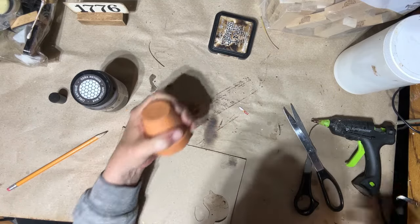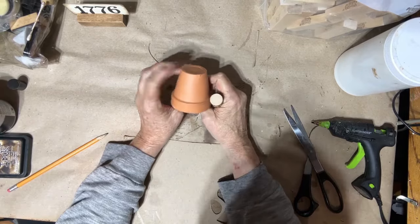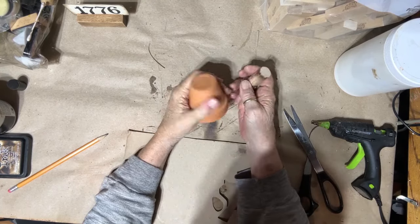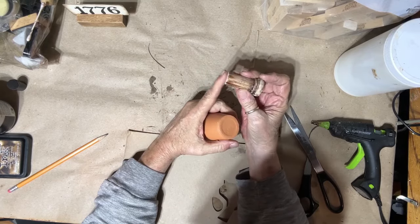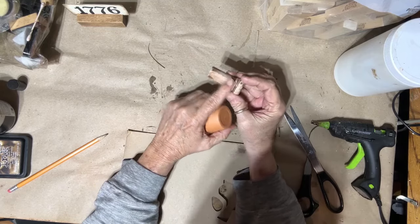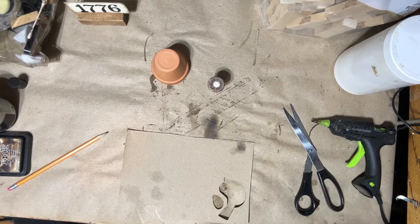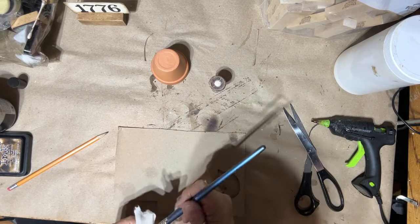I went and got, first off, a peat pot that you use for planting. And I thought, well, I have those little terracotta pots that I got at the thrift store also. I think I'll use one of those. And then I had a spindle, and I've cut it down to size, and I sanded this. So I'm probably going to put antiquing wax on that to start with. It was just too dark and shiny. It just wasn't fitting for what I was wanting.